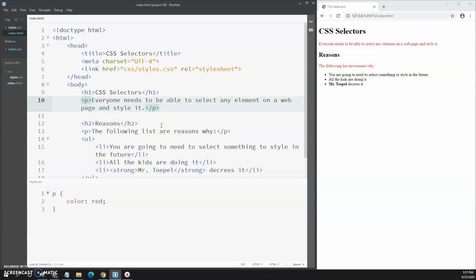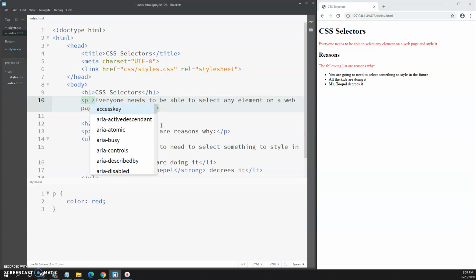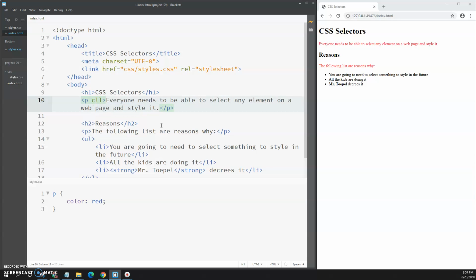So what you could do is in here you give it a class attribute, class equals, and you can use whatever word you want. It has to be a single word. Keep it lowercase, use letters. Call it first. So a class attribute has to be a single word, make it lowercase, it has to start with a letter. You could have it be called first1 or first20, that's fine, but as long as it starts with a letter.